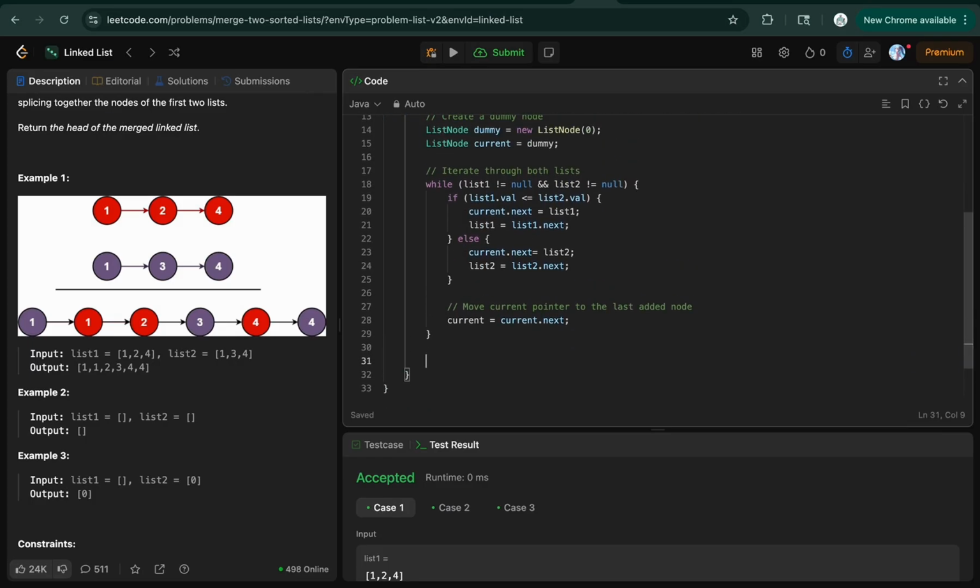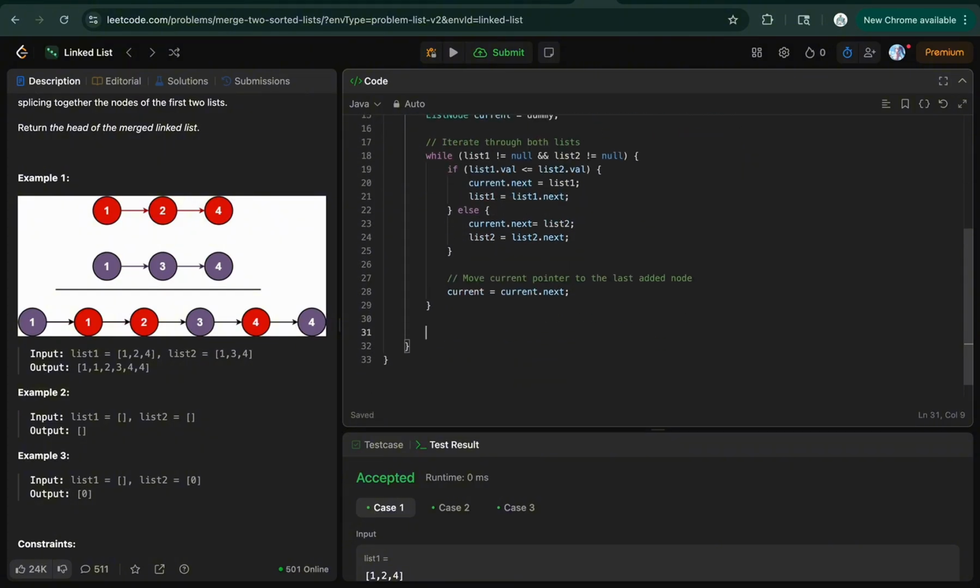Now that the while statement is complete, we're gonna write cases for example 3. The while statement is actually for examples 1 and 2 basically. I'll explain it after writing it.